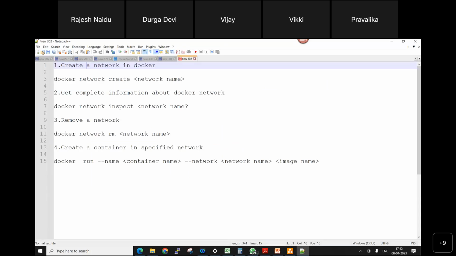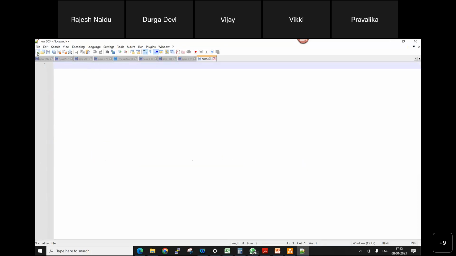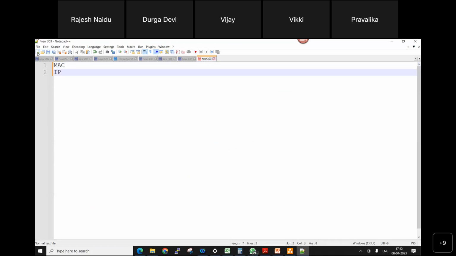Example: how mobiles are identified with the IMEI number and the phone number, the same way every system has two addresses. One is the MAC address, another one is the IP address.